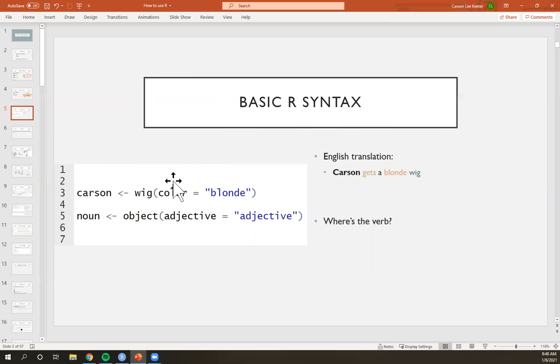There may be instances where I don't necessarily need the inside bit, right? I could just be getting a wig, right? And that would be bare bones. All we would need to know is that I'm the one who's getting the wig. But adding this modifier in here makes it a little bit easier, a little bit more specific to know that, okay, now I'm getting not just a basic wig, but a blonde wig, right? It'll bring out the blue in my eyes, okay?